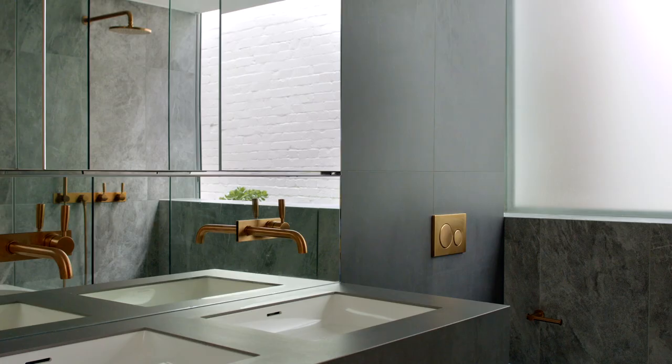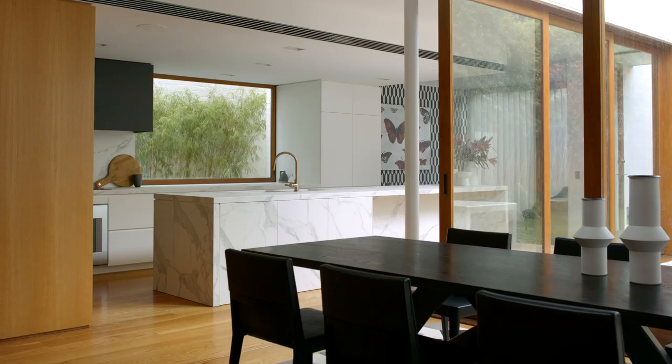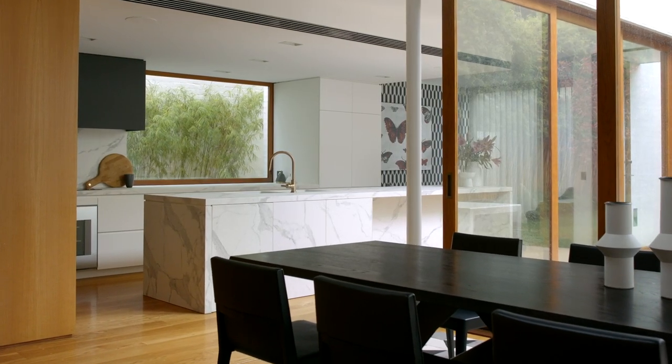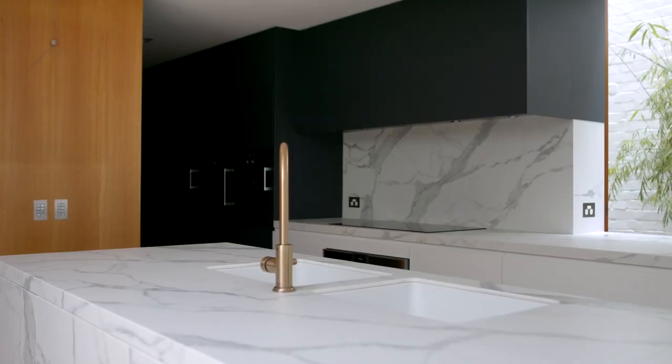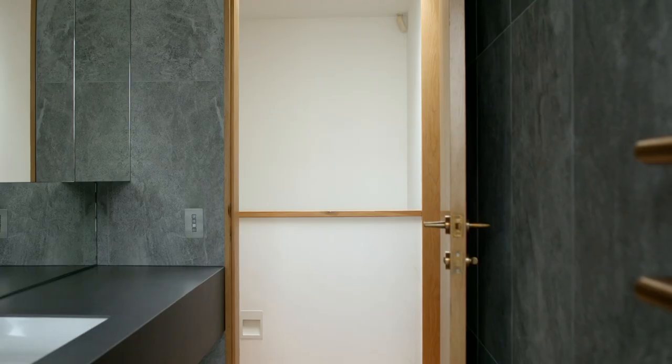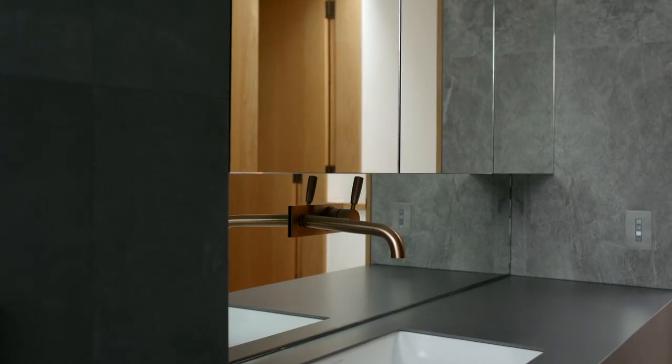My name is Yas and I work in the sales team at Artadomus. Some of the key products used in the recent renovation are in the bathrooms and in the kitchen. The porcelain Venado pressed porcelain panels from Artadomus are used in the main kitchen, and the bathroom features the Neptune pressed porcelain tiles for the vanity tops and the walls.